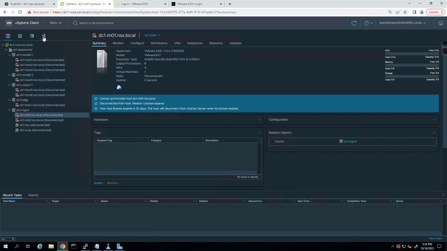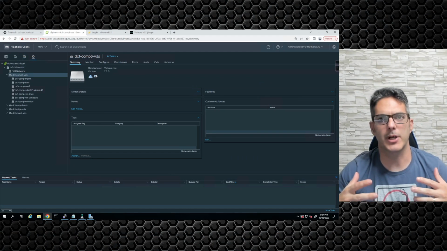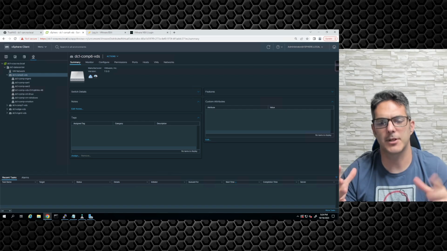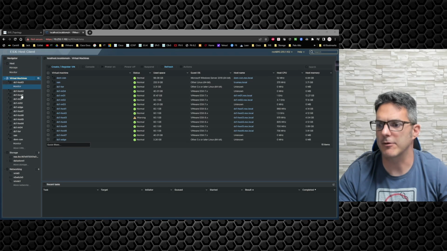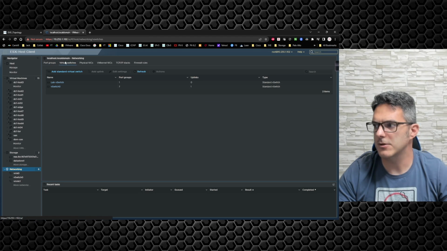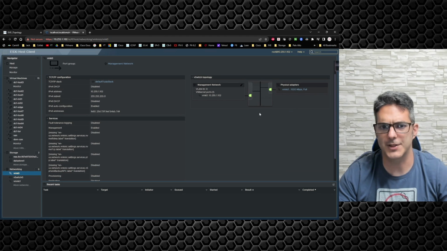So if I come over here to the networking tab, I have these things known as a vSphere distributed switch or a vCenter distributed switch. And this is the vCenter-wide version. So essentially the way that networking works in a virtual world is you have this concept of a virtual switch. Actually, it would probably make more sense for me to do it from the host level. Okay, yeah, right here. This is what I want you guys to see.